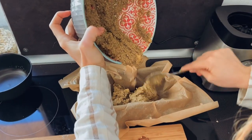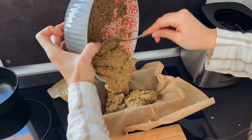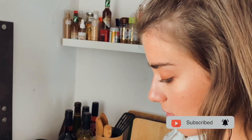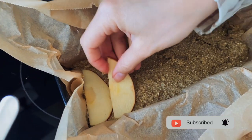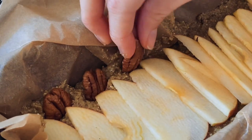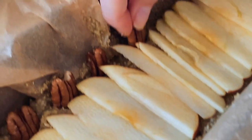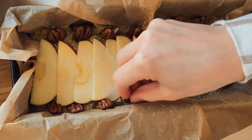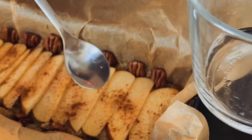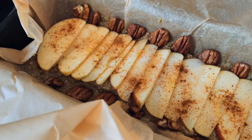If you expect the perfect baking video, this is not us — we are always going to improvise. I would say we do a mixture of apples and then we can just put the nuts on top. Francesca is currently obsessed with pecan nuts. So for the finish, I'm just going to glaze it with coconut oil — basically one spoon of coconut oil.